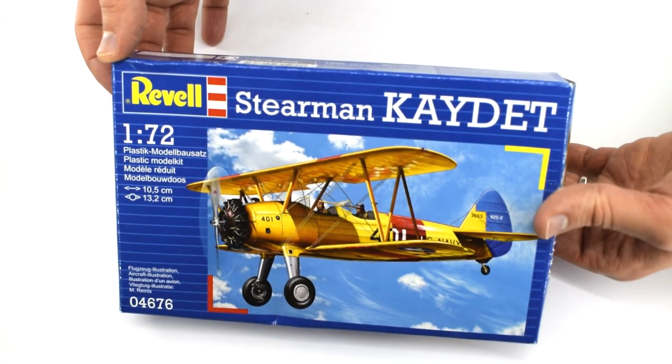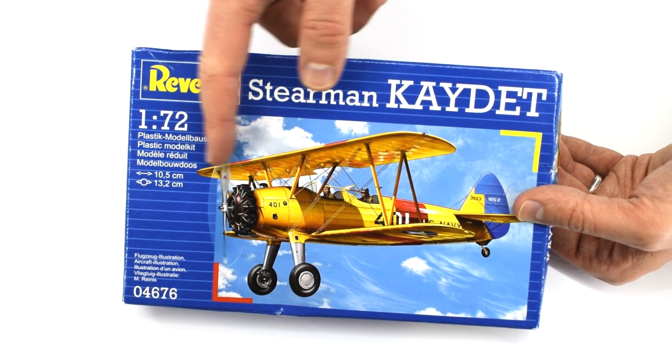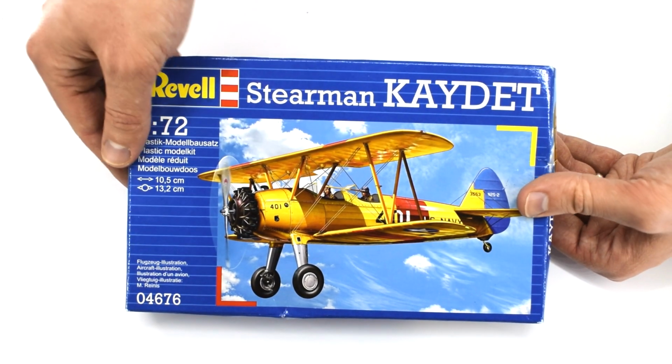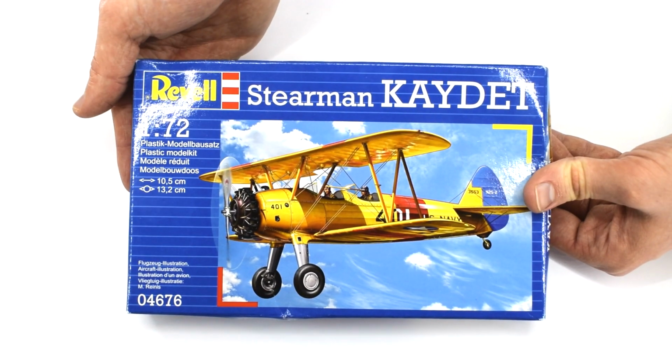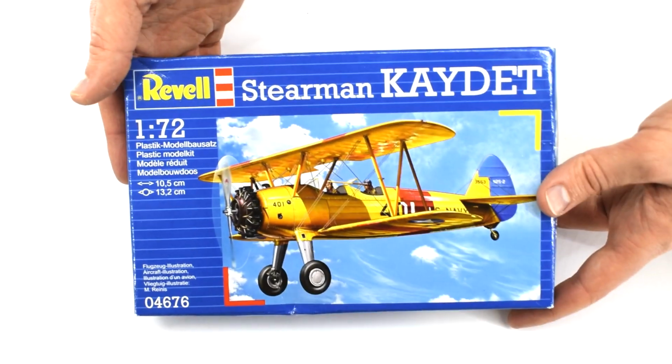This is the last fixed wing aircraft that I'm going to look at today. The Stearman Cadet, a nice little biplane, all in bright yellow. Not an expensive kit, but nonetheless a very welcome gift this Christmas. And that should make for a fun and interesting build.